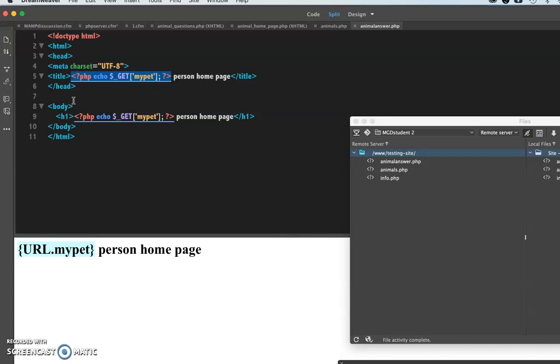You can pull in a cat image. You can pull in a dog image. You can pull in style sheets. You could say cat.css, dog.css. So you could completely change the entire page just with this information.